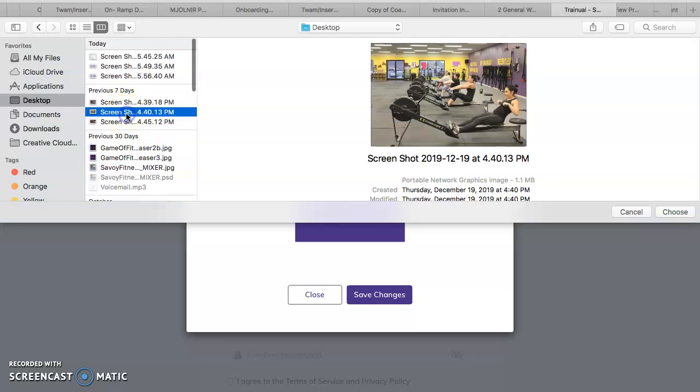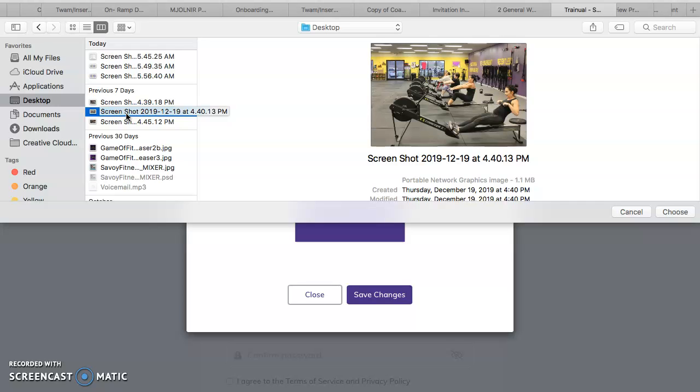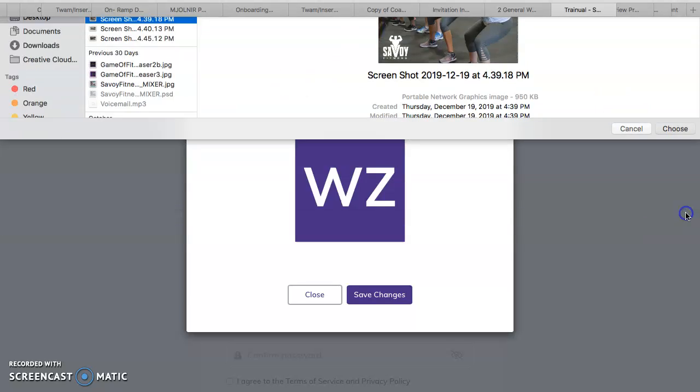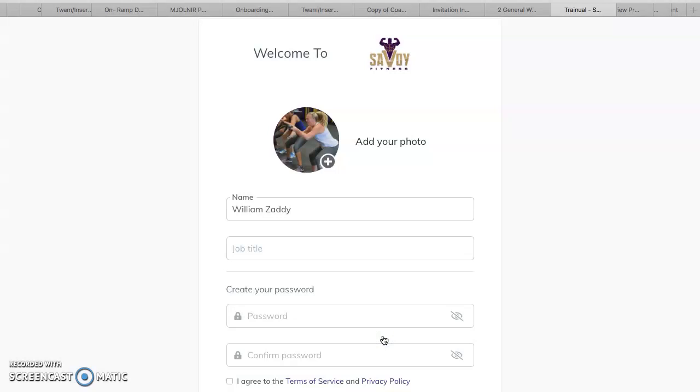Look guys, if you got a Mac, I'm going to be honest with you. If I have to show you how to import a picture, you probably shouldn't be interning for me. I'm just going to use this picture. This is me. Even though it's my client Mandy, I'm going to save changes. That is the avatar. I actually need a picture of you though.